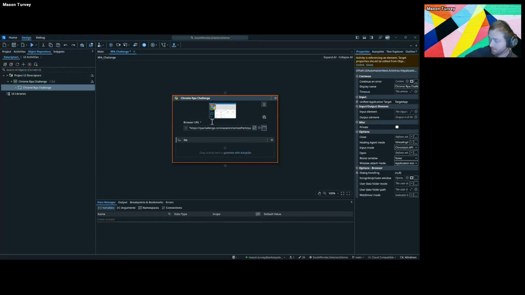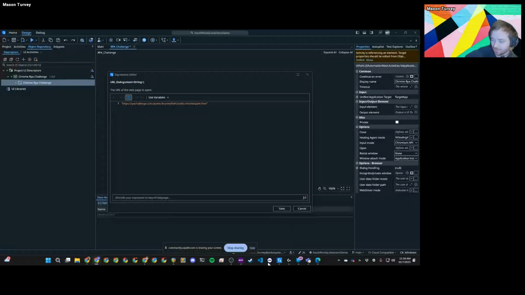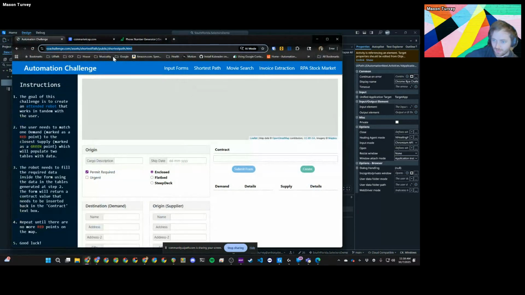Yep, go ahead. Mason, are you also showing the web browser? Are you attempting to? Oh, is it not showing it? It is not. Of course not. Let me fix that for you. I thought I was sharing the correct thing. Oh, it's entire screen. There we go. This is the web browser.